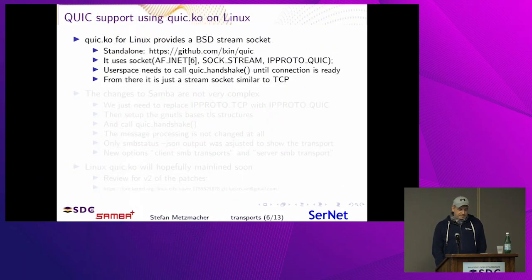So there's a quic.ko module for the Linux kernel.